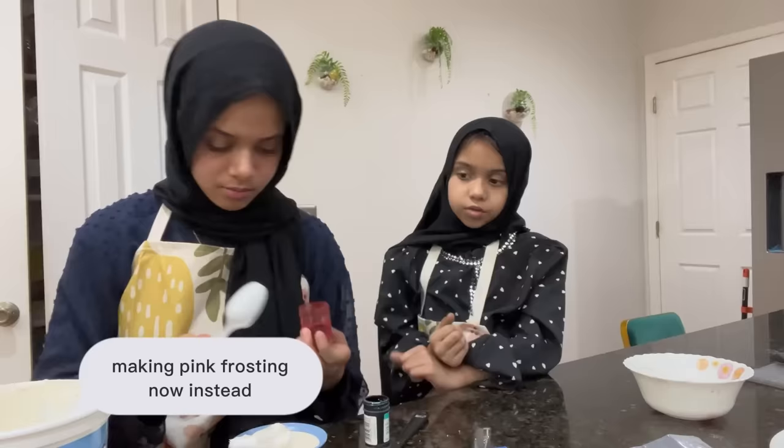Now I got another bag because that one clearly wasn't working. That's the color. I love that color. So now we're putting it into our bag. I don't need a lot. I'm just making green leaves. I guess it's kind of working. What are you doing? I'm making a leaf. Look how scary. Okay, wait, we're gonna put this in the fridge and I'll be back when it's a little bit less sweet.